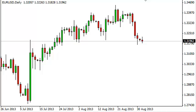The Euro US dollar pair, as you can see, did very little during the session on Monday. Not a big surprise, really. The Americans and Canadians were away at Labor Day, so that being the case, there was a significant portion of the day where there was almost no trading.